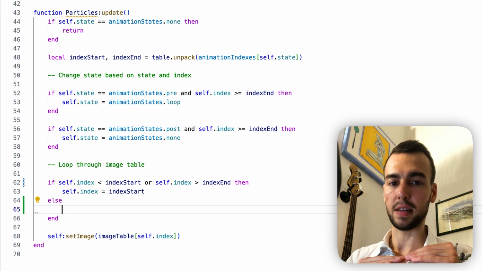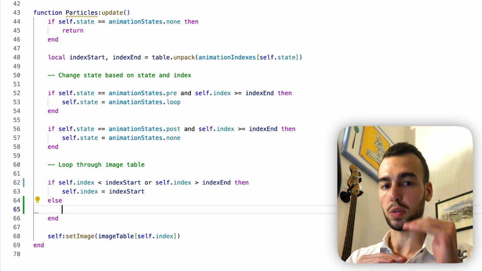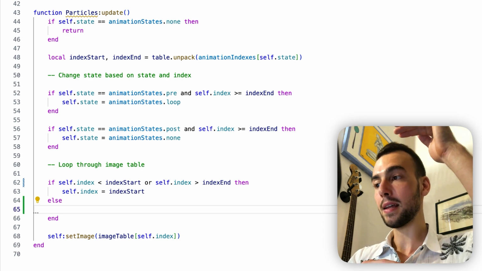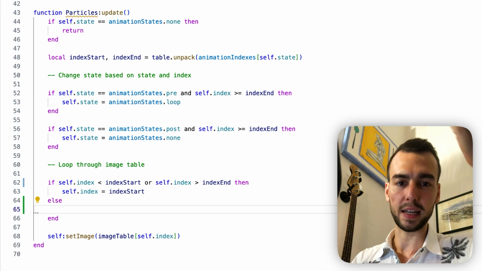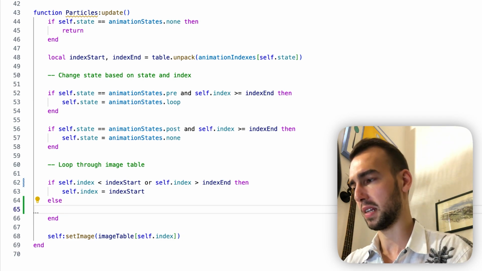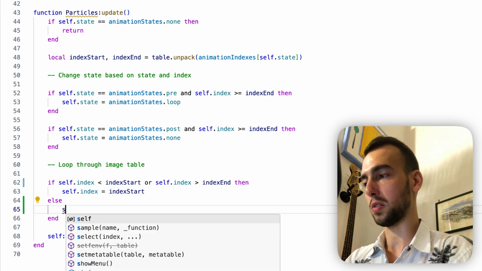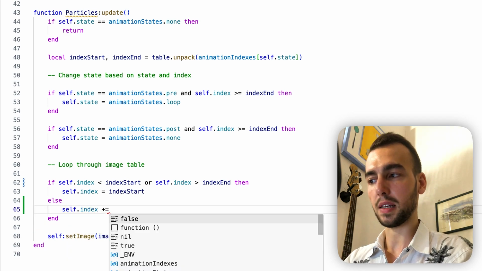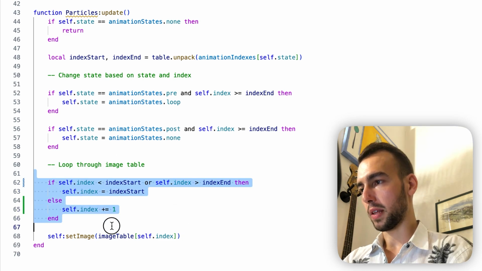If you imagine the index is going to loop through, let's say there's 10 different frames, it's going to go 1, 2, 3, 4, 5, 6, 7, 8, 9, 10. And then as soon as it tries to go to 11, it's going to go back to 1. So I think previously we had some mistakes there. And then on the else, we're going to do self.index plus equals 1. Okay, so that's one thing.